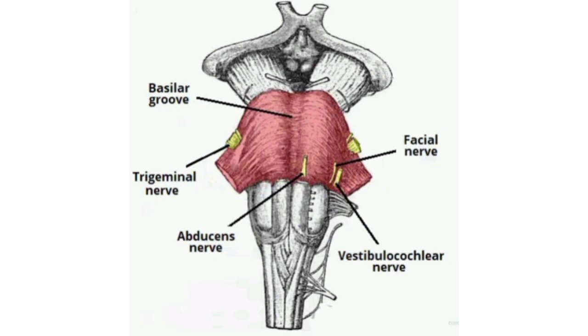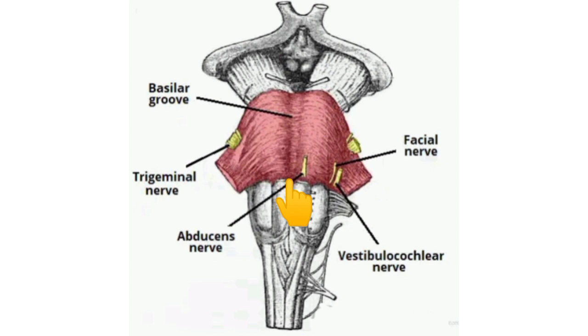The anterior or ventral surface of the pons is marked by a bulging formed by the transverse pontocerebellar fibers. These fibers measure around 2.5 centimeters in adults. The basilar groove demarcates the midline of the ventral surface and is where the basilar artery is located. The pontomedullary junction is an important anatomical landmark that is defined by the angle between the lower border of the pons and the superior border of the medulla.